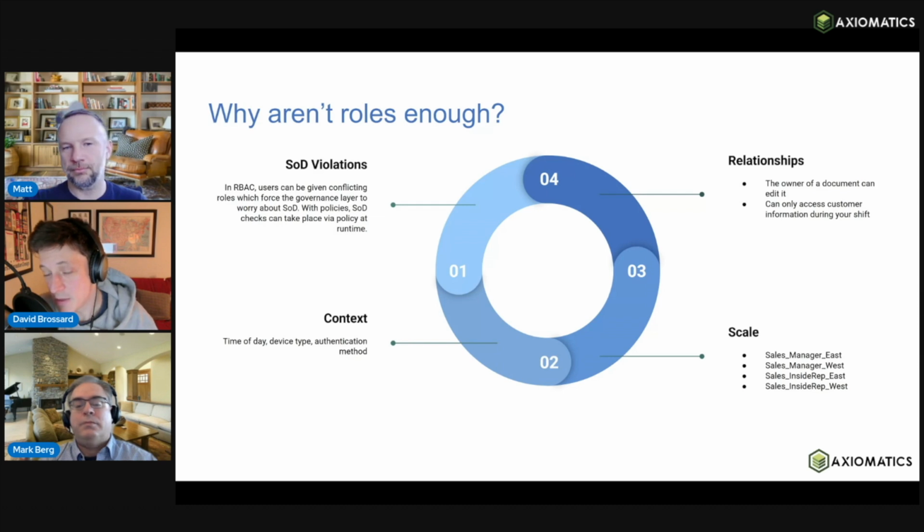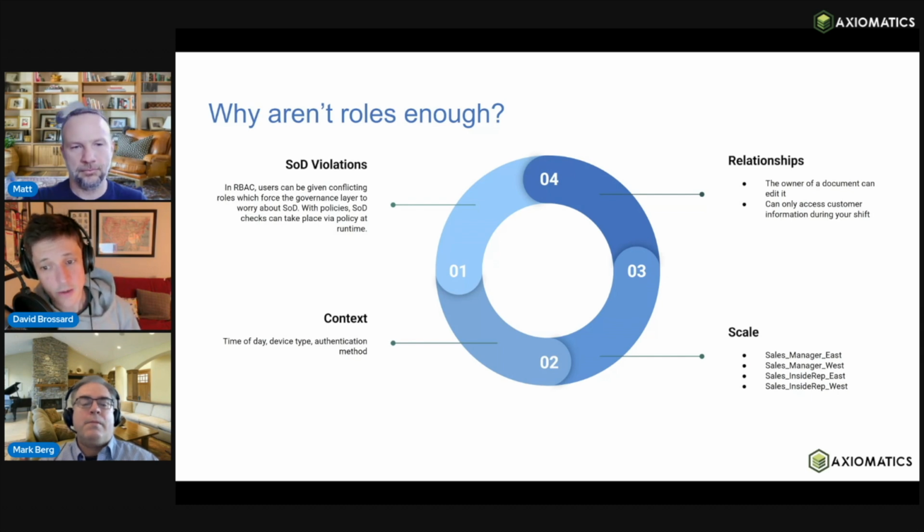And that leads us right into the scale challenge, which we already talked about, right? The role explosion issue, that to get the level of granularity that you need, you're tempted to create yet another role in your IAM system or your governance system, and you end up with, Matt, what you said about the customer earlier, that ratio of 1 to 8 in their case. I've heard 1 to 10, one employee to 10 roles. That's just crazy. And then to wrap it up, we have context.